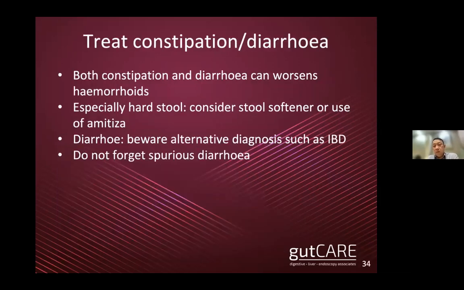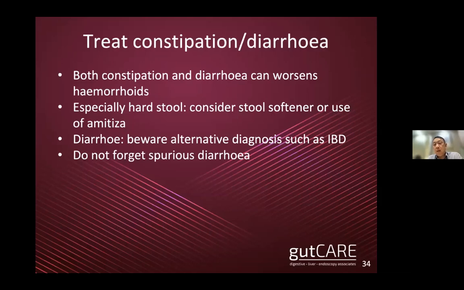Don't forget that a lot of times hemorrhoids are worsened by constipation and diarrhea. So if you don't address the constipation and diarrhea, then the problem will not be solved, because both constipation and diarrhea can worsen the hemorrhoid. So if they have a lot of hard stool, consider a stool softener or something like lactulose or Amitiza. If they have diarrhea, in addition to addressing the diarrhea, you may need to think of an alternative diagnosis. In other words, what's causing the diarrhea and the bleeding, for example.